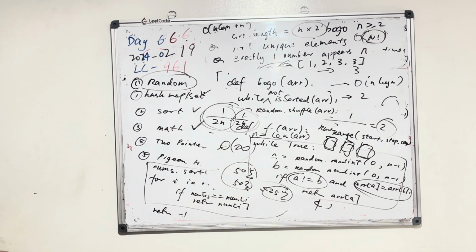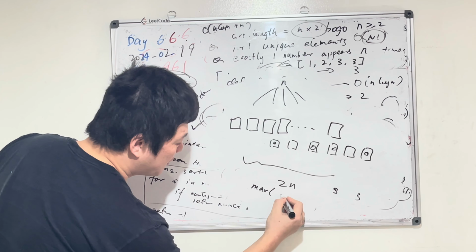Why 2? You can put one here, and for another number you can put it either here or here, right? If you put it here, the distance is 2. If you put it here, the distance is 2, right? That's the pigeonhole principle. It was in my math book. If we have n numbers and 2n holes, and we want to put the n numbers in, the furthest distance these numbers can be separated apart is 2, right? We want to find the maximum of the separation, which is the minimum.